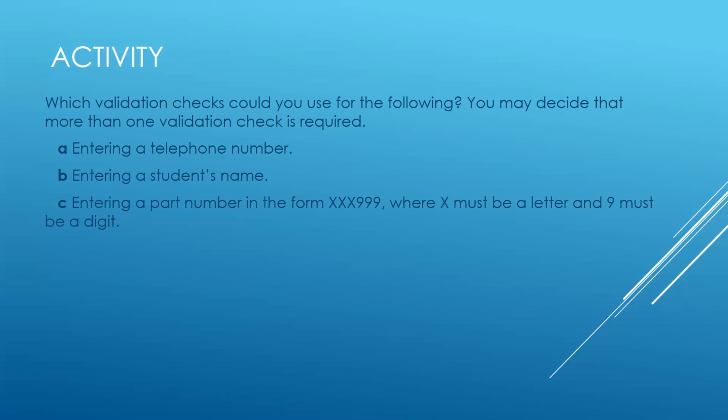Now, there are three situations, three examples, and you need to very quickly identify a validation check. You may go for more than one check also if you think that is applicable on any one situation. Okay, I'm giving you maximum 3 minutes to very quickly recap and find out which validation checks you can figure out. Your time starts now.